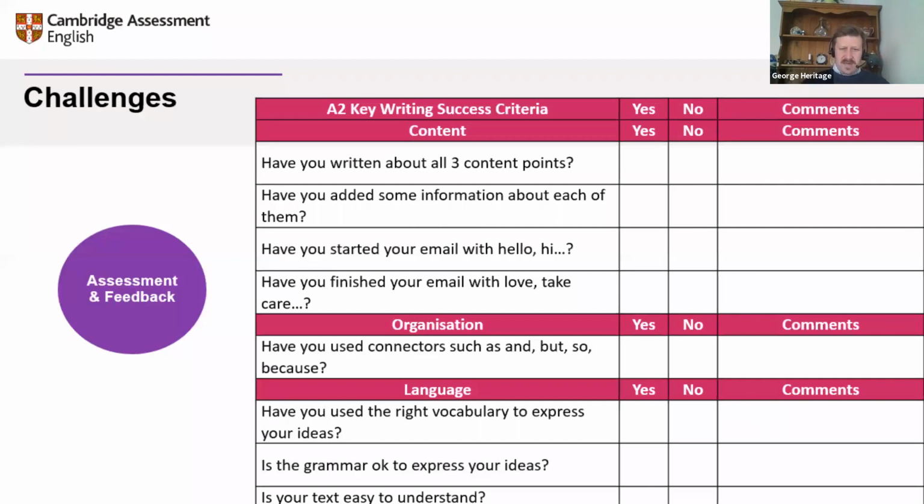If it's the first time you're using it, allow time in class for the students to look over the success criteria beforehand, see if they have any questions or any doubts about it, and then maybe reflect on the assessment process, talk about the problems and difficulties they've experienced after they've had a go using it. This is based very explicitly on our A2 Key assessment criteria, but it is written down to level. All of our assessment criteria have been written for qualified examiners who understand the language, but what's really important is writing it down to level and making it accessible and understandable and clear for your students. And it's a really nice way to support or start building peer assessment into the class alongside self-assessment.